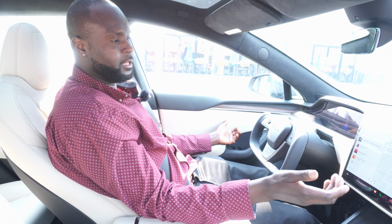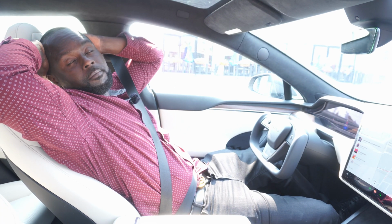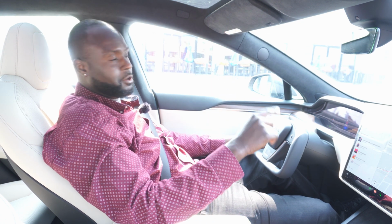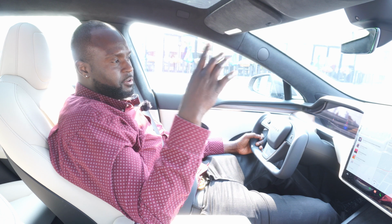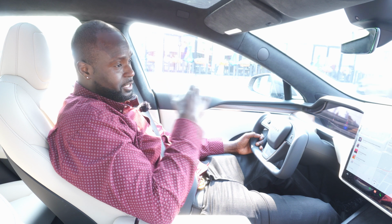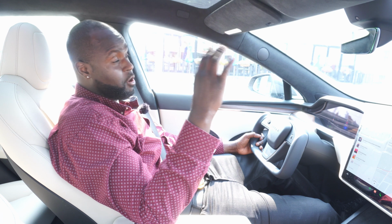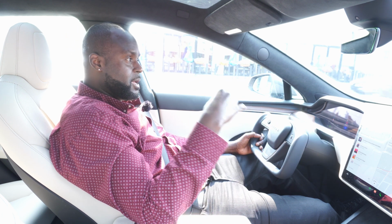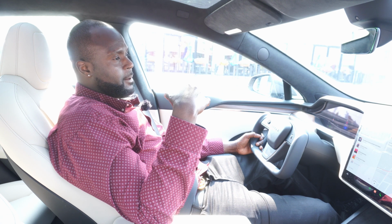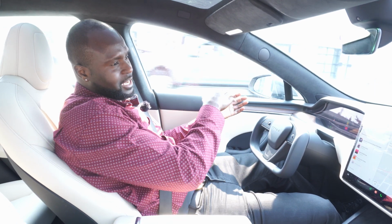Now the car is in autopilot. Now you can relax, kick your feet up, and the car will drive you home. Actually, you're still gonna have to intervene a little bit, but Tesla, with their full self-driving, eventually it's gonna require zero human intervention. But for now, since it's not fully out there, they're about 90% complete. It says it's that last 10% that's really hard. So once full self-driving gets out of beta, you'll probably be able to go from one destination to the other.